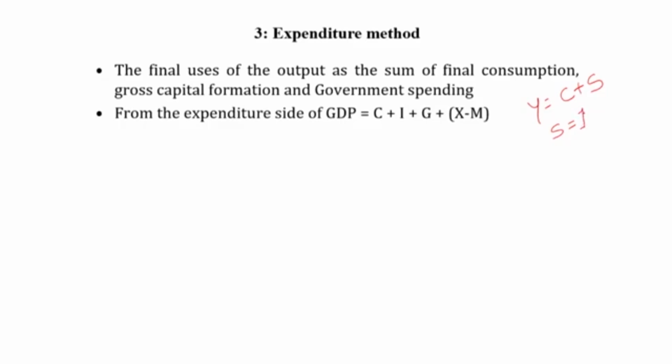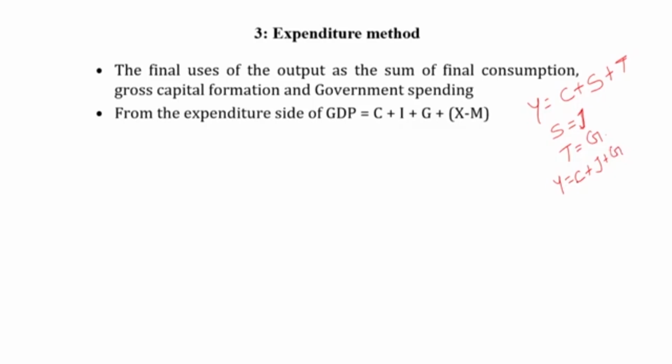Then it will become investment. So that means total expenditure, investment is nothing but a buying of capital goods. Then you also pay some amount of your income to the government as tax. So then you know that T is going to be equal to government expenditure. So at the end you can see that Y is equal to C plus S, where S already becomes I, investment, and T already becomes G.